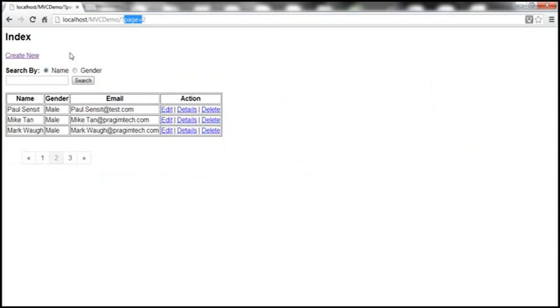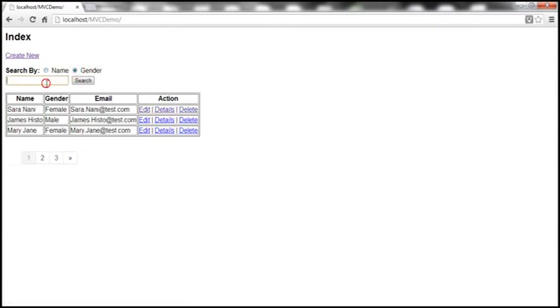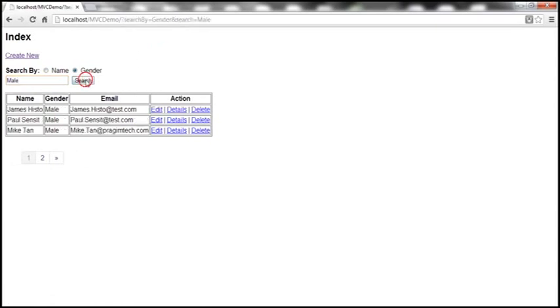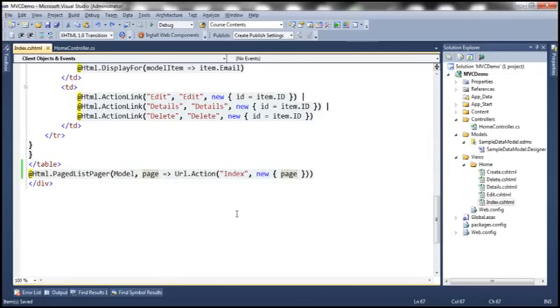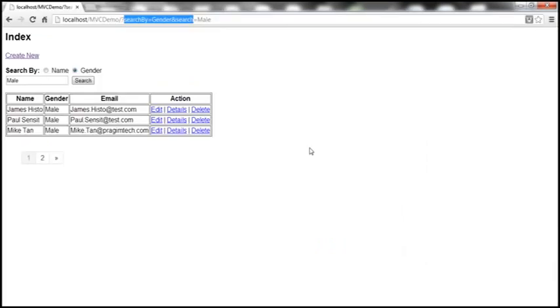So now when we navigate to the index view and then when we search for male employees, look at that, in the URL we are going to have these two parameters, so query string search by and search query string. So we need to retrieve them from the URL and pass it to this action helper method. So what is the name of the parameter going to be? It's going to be search by. And where is the value going to come from? The value is going to come from the URL. So how to get the value of the query string from the URL?